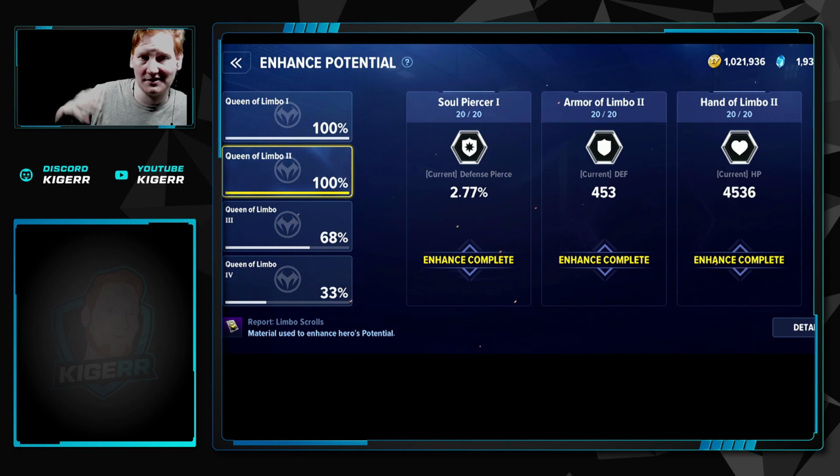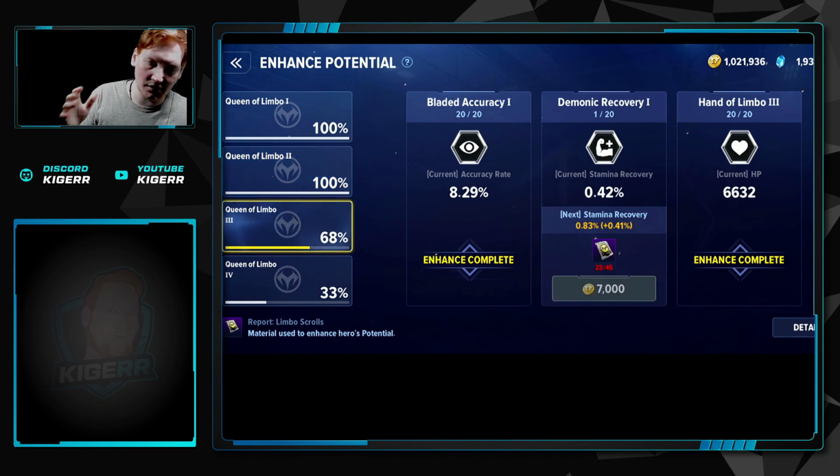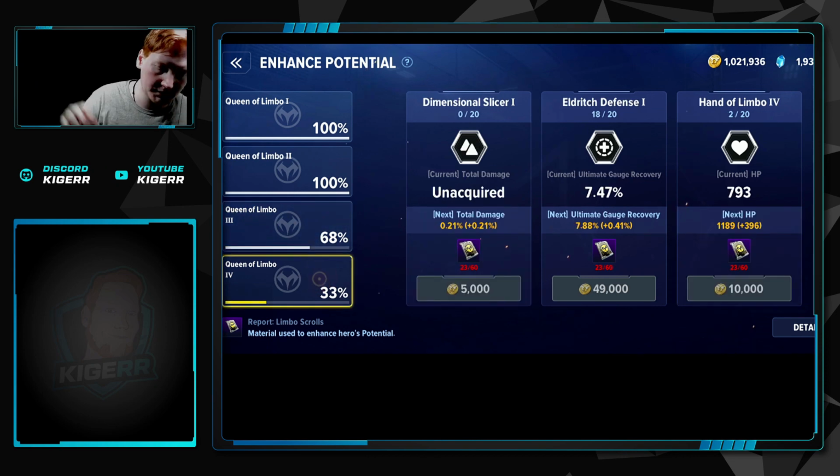Then Defense Pierce works on some bosses, but not every boss. This really depends on the boss you're trying to go to, as well as HP. Remember, HP equals damage to a degree. It's only 3%, but the amount of HP you get per thing used, even if it's only 3%, is roughly the same, if not more, than other things in the game, especially when you count the HP as an effective stat. Next, going down, you're not really going to worry about accuracy rate for bosses, but the stamina recovery and HP are amazing. You're going to want those.